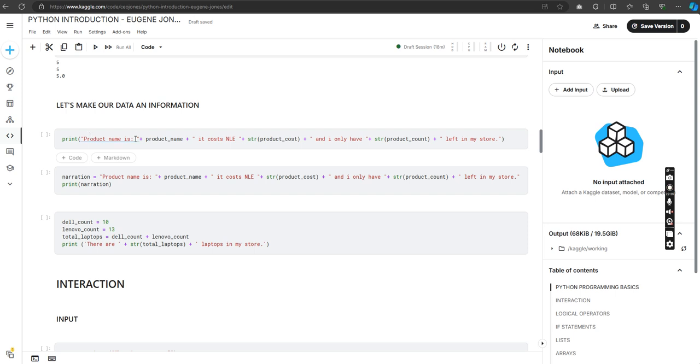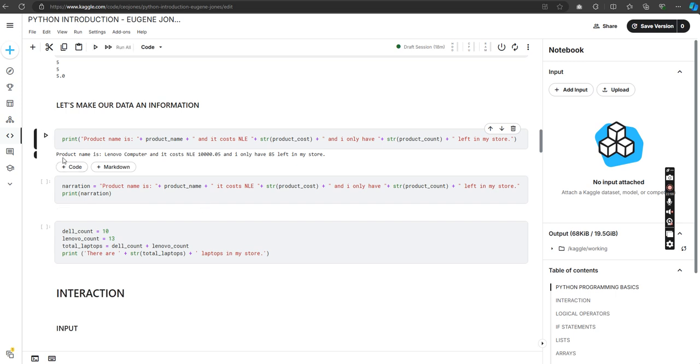So: product name is, plus product name, plus its cost, plus product cost. Let's run this. It says product name is Lenovo computer and it costs millions 1,000.05 and I only have 85 left in my store.